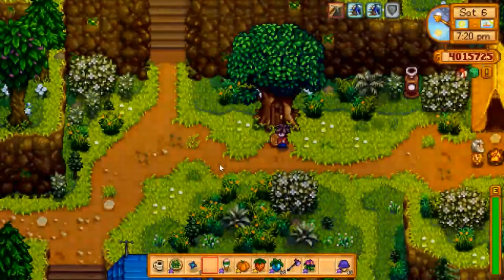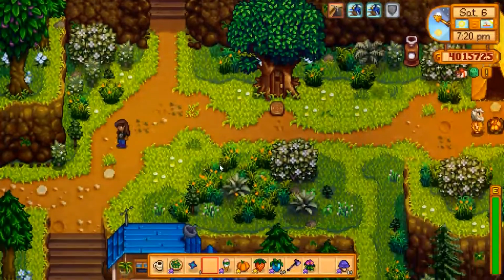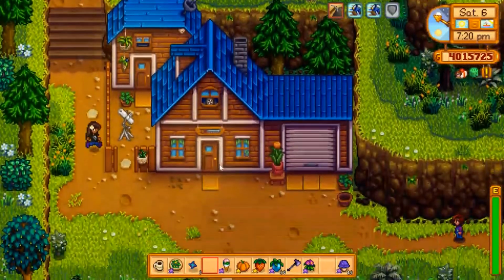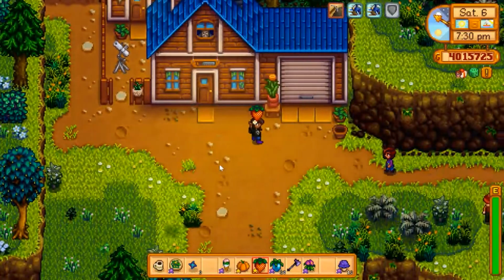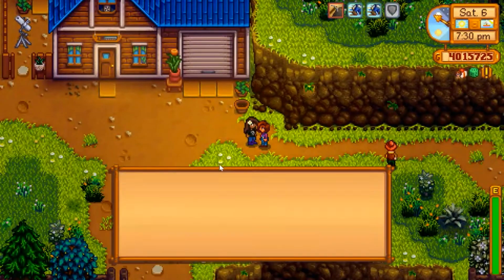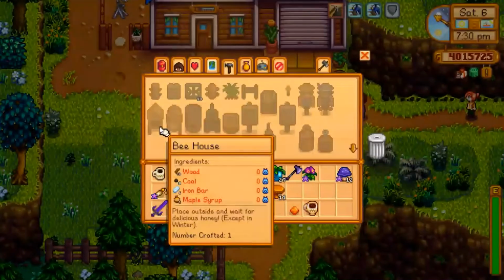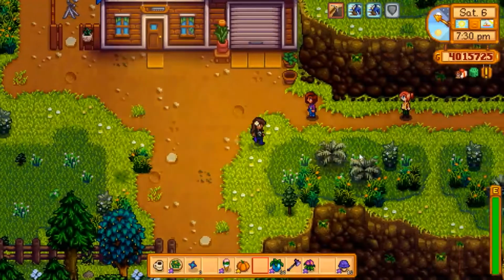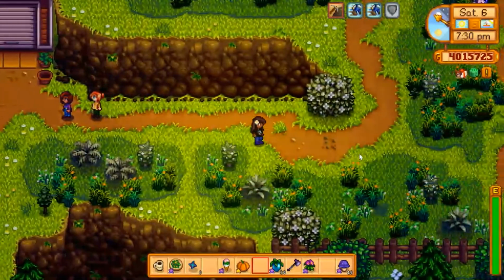Oh, I forgot to go to Clint to get my hoe processed and, well, upgraded to Iridium. There's Maru. We'll give her this. Hey, Maru. Is that... Oh, wow, Melanie. This is spectacular. Okay, so we got something for the dwarf. Let's go give that to him.